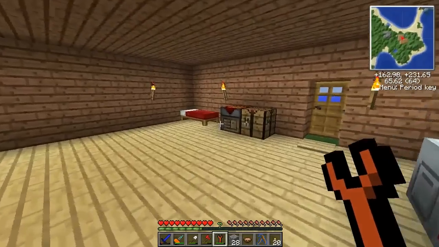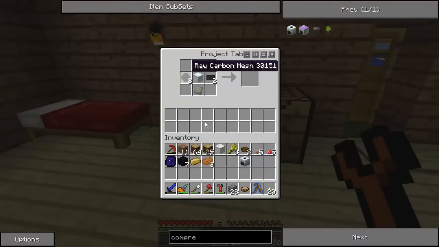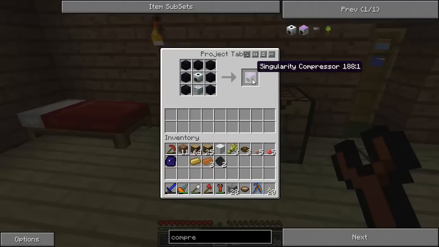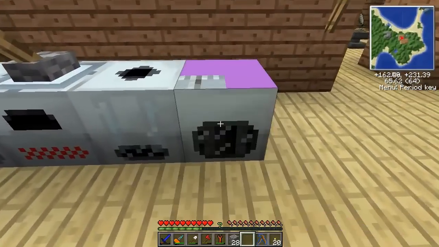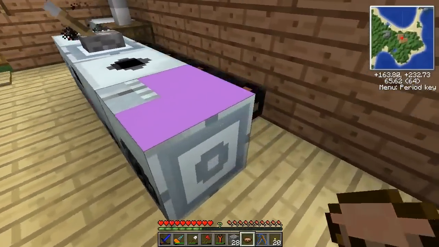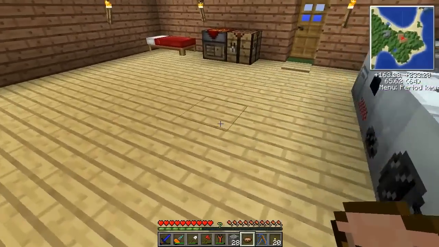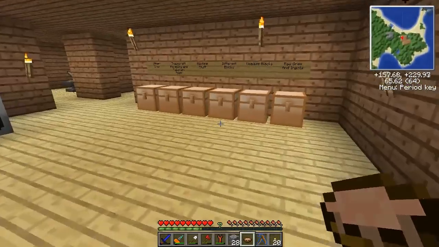Get a compressor. Where's a raw carbon mesh? No, carbon plate, sorry. It's our advanced machine block, our compressor, and our 7 obsidian. And there's our singularity compressor. Pop him down. He's got a weird texture bug. I might have to look into that. It's not that annoying, but it's not great.